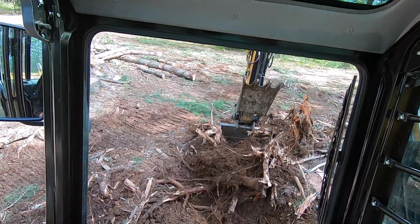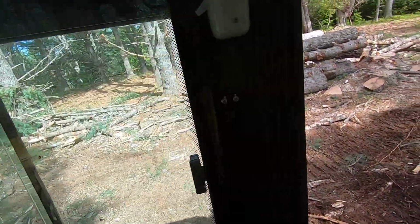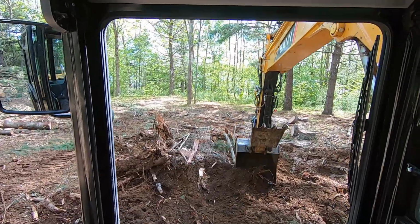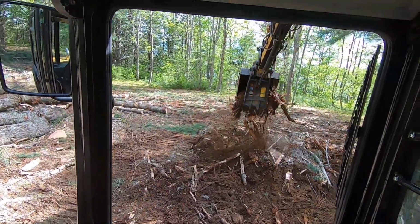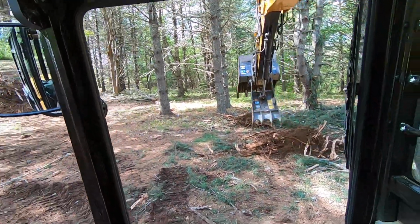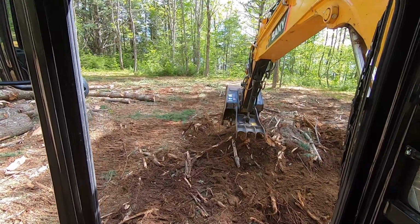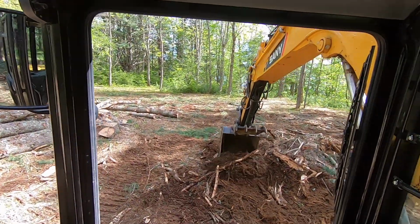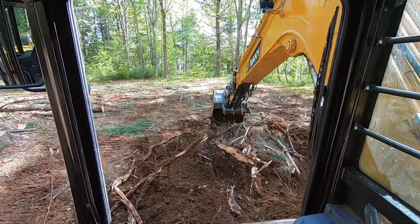The average person, or someone new, will be terrified right now. This thing starts tipping. When I first started operating excavators, I would have been like, whoa, whoa, whoa. And now it's just kind of fun. Get this stuff cleaned up. I dug some Scotch pine stumps out up by my house the other day, and I did it with Bauer sitting on my lap, and I dug 9 stumps out in like literally 20 minutes. These big old pine, that's a different ballgame.